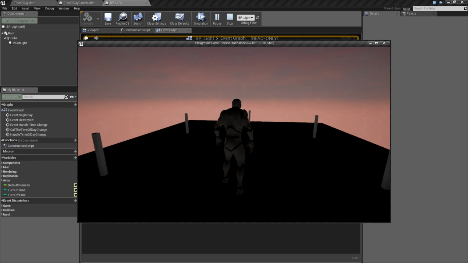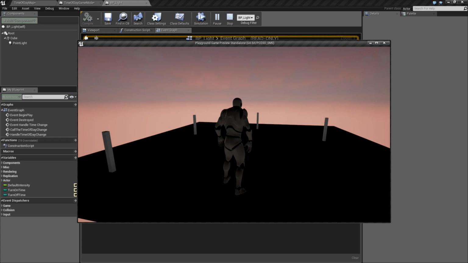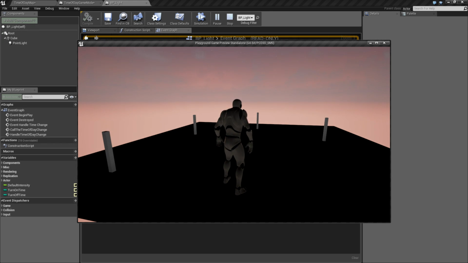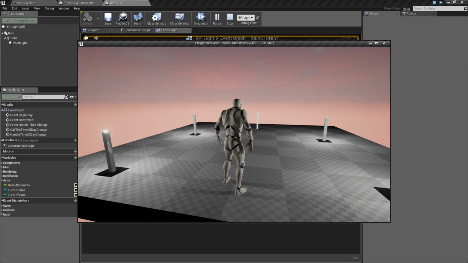Let's try this again. So now after roughly 6 seconds, we should see if I did it right. Yep, there we go. It only took 2 tries that time. Did you see that? Didn't take 3. But now we should have the same results as before with our blueprint interface, except now we're using dispatchers. So our lights come on at nighttime, they'll cycle for a bit, and then when the daytime comes in, they'll shut off.